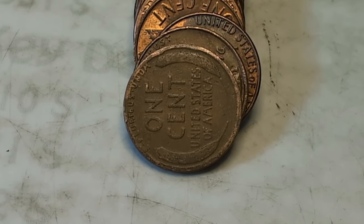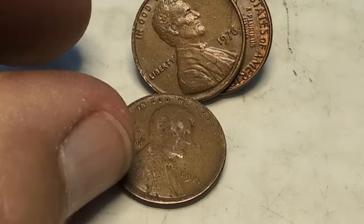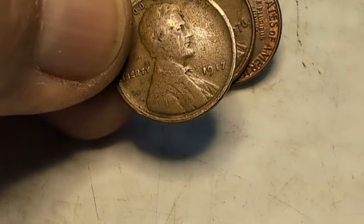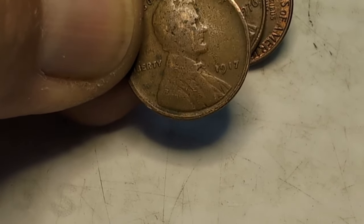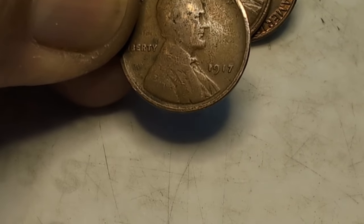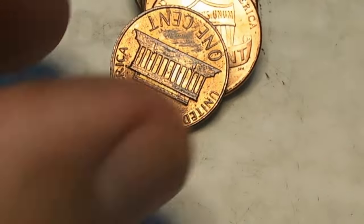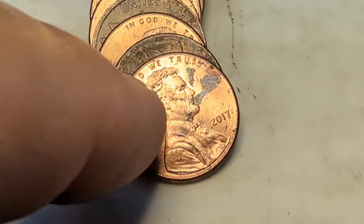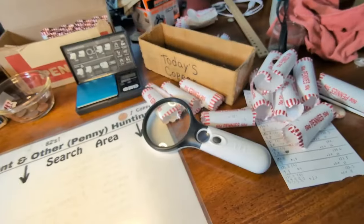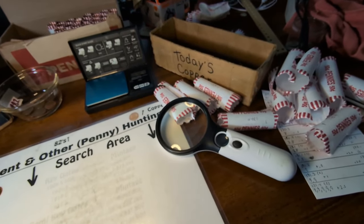This is the last roll out of the 10, and here is wheat penny number 4. $19.17, folks. Cool. Another one well over 100 years old. That's pretty fun to find. I do enjoy that, golly. Let me finish this roll out here and I will tell you how many copper coins I got out of the 10 rolls. Well, guess what? I got exactly 88. That's funny. I mean, that's what the scale said, but I thought it'd be off one or two.